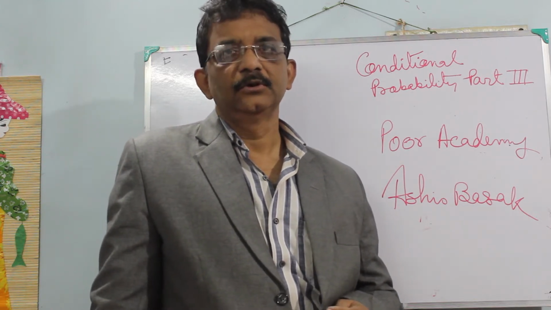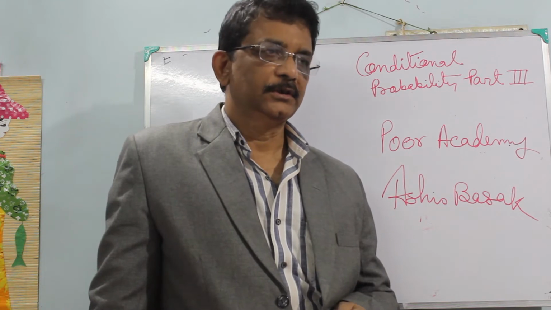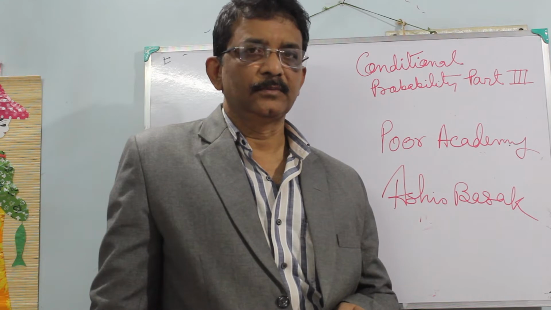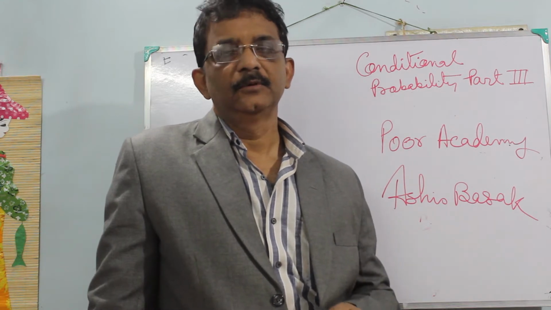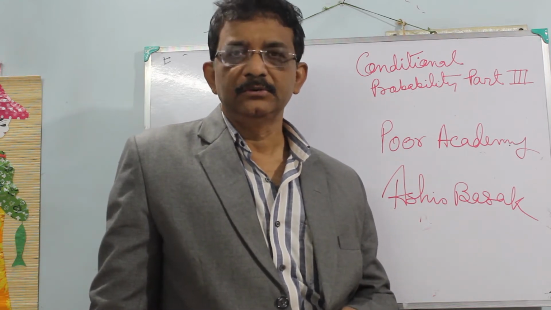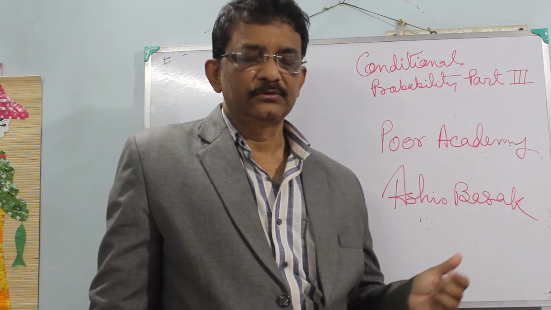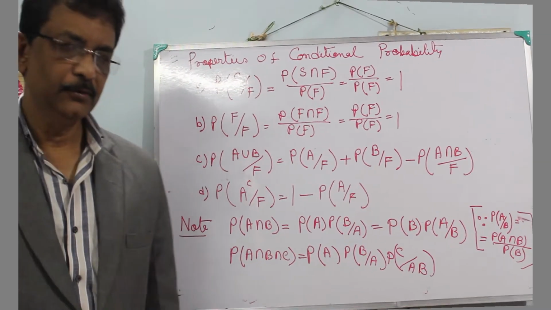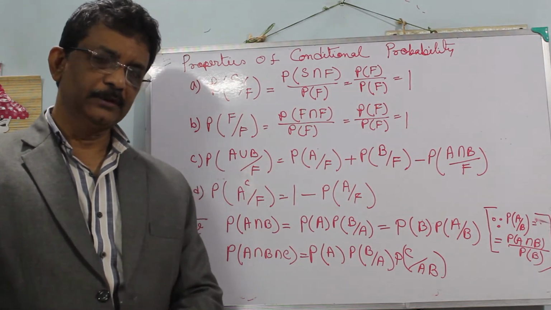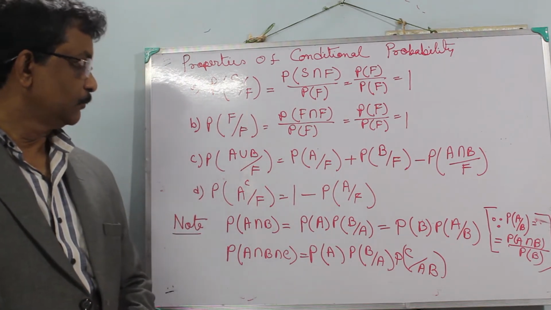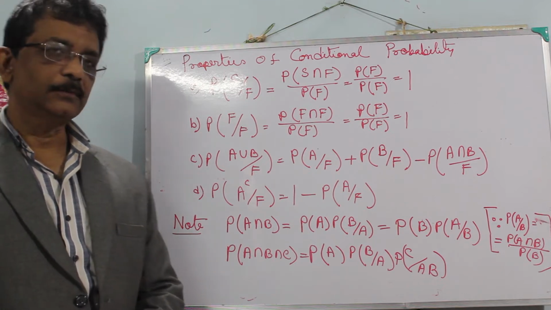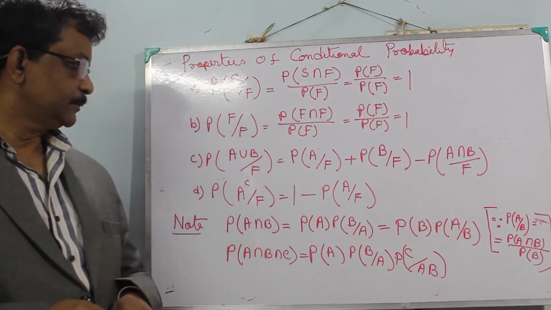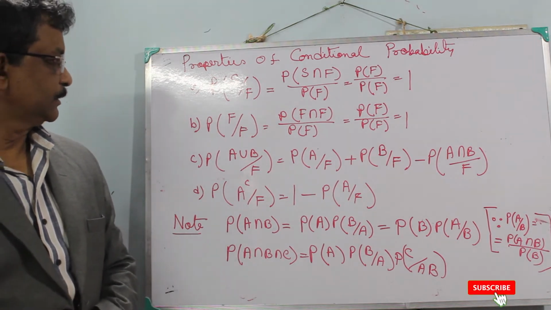So first of all, those who have not yet viewed the conditional probability video part 1, part 2, please watch those two videos. Then view this video so that you can understand. Before we go straight into the problems, we have to learn some properties of conditional probability. There are 4 properties.